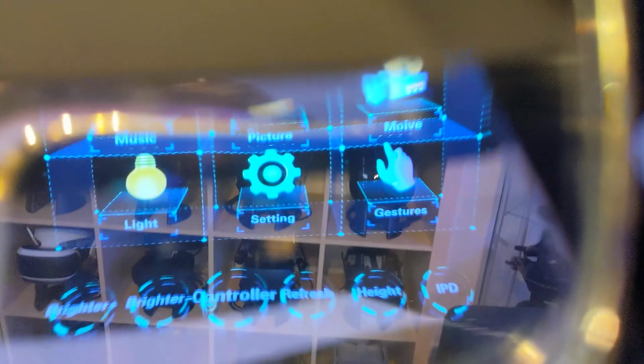And then the next thing is they do advertising and say, yo, you can switch that to VR mode. Yes, look at the VR mode. Give me a second. This is the VR mode.